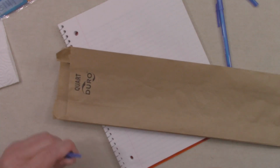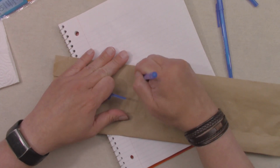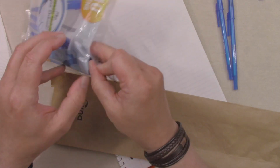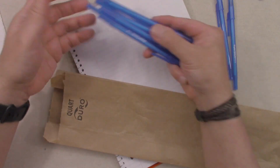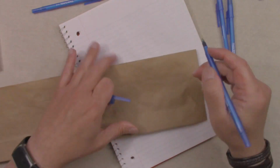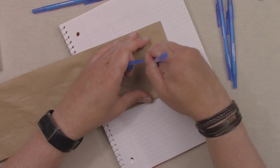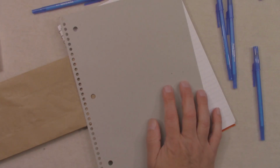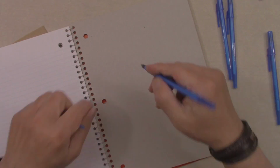Oh, see, we got a little bit of color there. Wow, well, doggone it. You get all excited about something and you think, oh, yay. And, well, see, there's a little, I don't know. Let me think about what to try here and see what I can figure out. So maybe we just need a firmer surface. This is actually the back off of a notebook. All right, so let's try one of these.